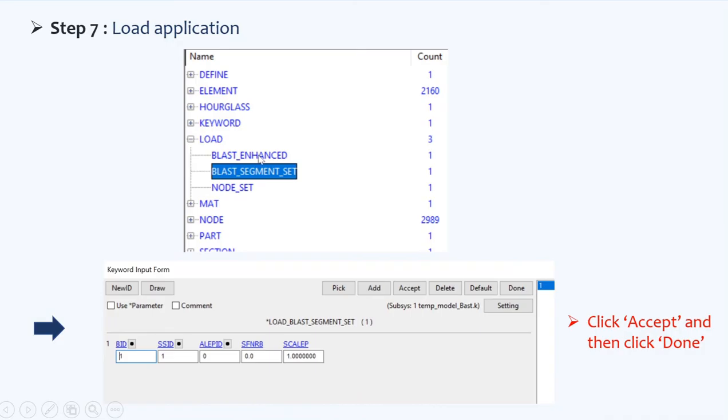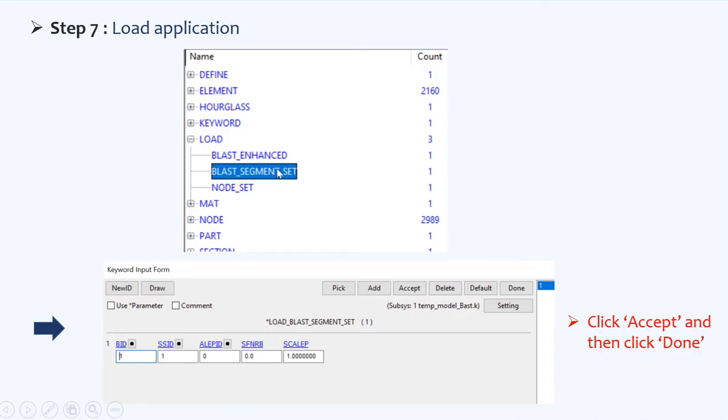Now we have provided the details of our blast, charge mass and standoff distance. We already have the segment set where we have to apply it. So now we have to connect these two. That's what we do in this keyword: the blast segment set.